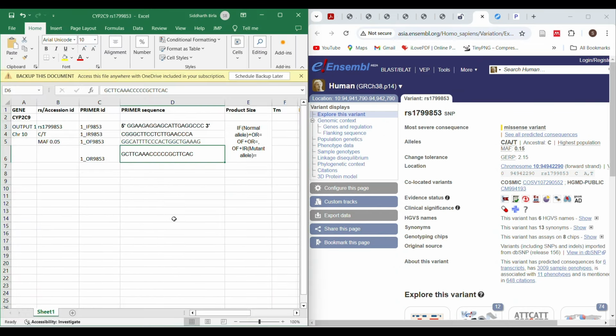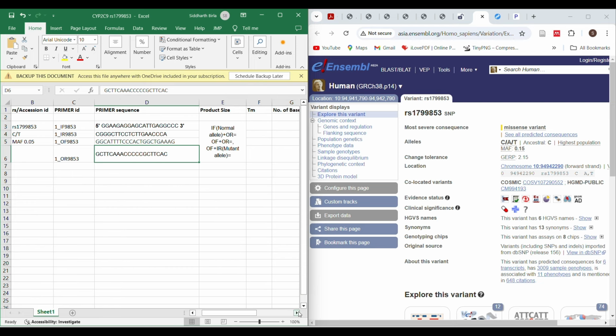So this is my Excel sheet, and I have pasted the primers from output number 1 here, and as you can see I have made different columns and named them properly so that it's easy for me to understand, right? Product size, TM is melting temperature, that I'll be writing afterwards.